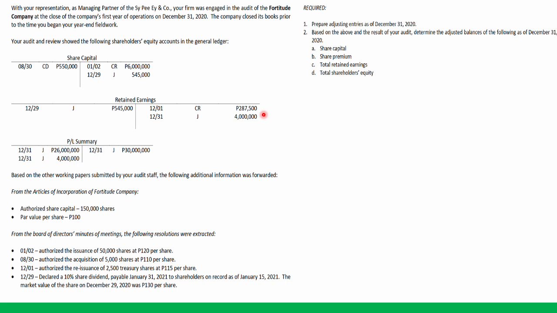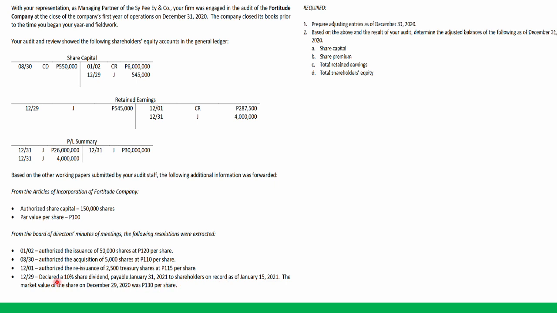Retained earnings. Okay, so therefore, for share-related transactions, if there is a gain, an excess of proceeds over the cost or carrying amount, the credit would always be share premium. But if there is a loss, the debit would be share premium also from similar transactions as a general rule, and the excess would be debited to retained earnings. So in conclusion, the retained earnings of our client may be debited for losses, but it will not be credited for gains, because the credit for gains would always be share premium.